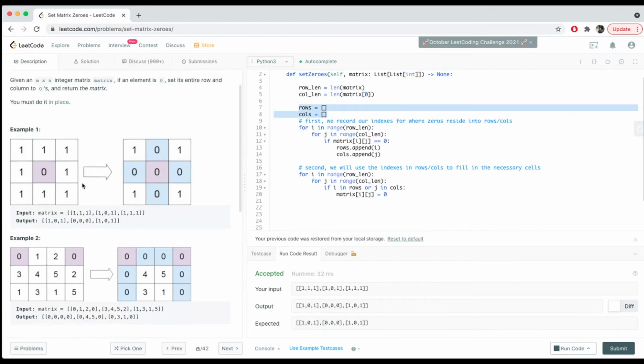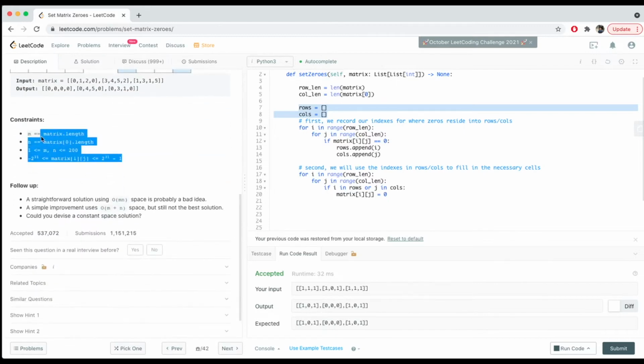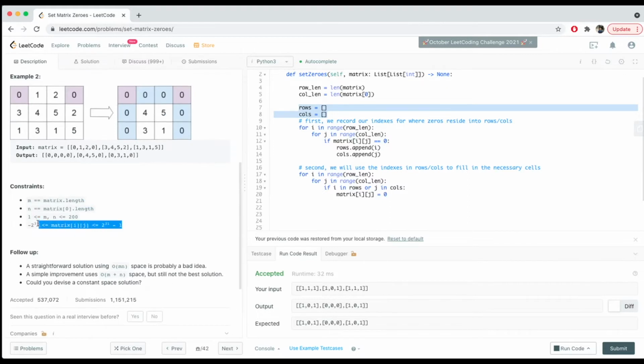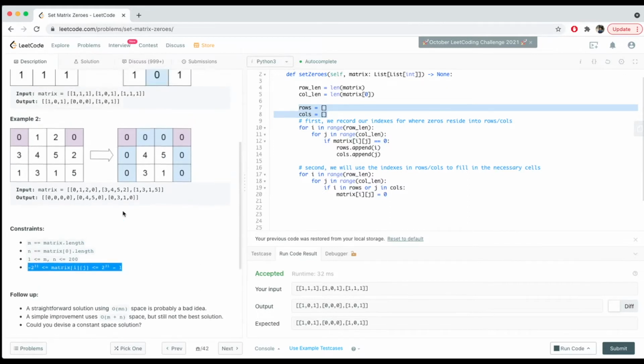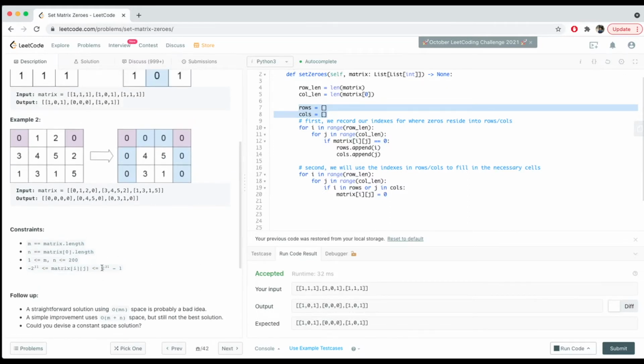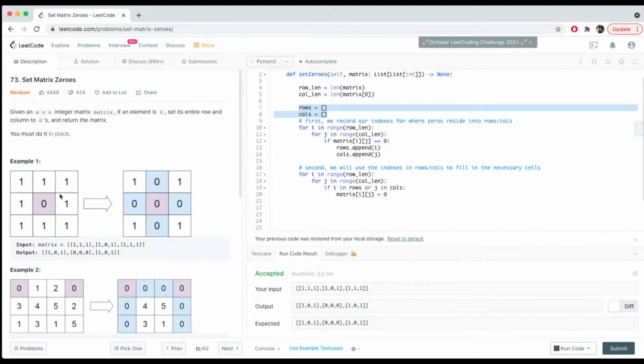I forgot to mention the constraints here, but we know that each cell is going to be an integer, right? It's going to be at most int max and cannot be any less than int min. So why don't we make one of these elements 0, while we're on the current row and column? Right here, we want to record ij somehow.